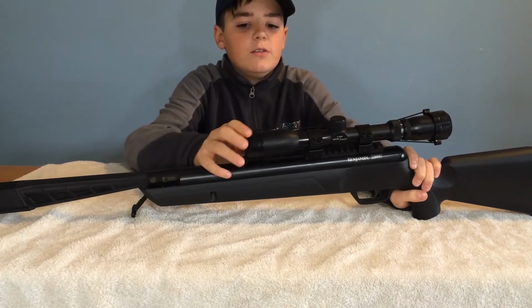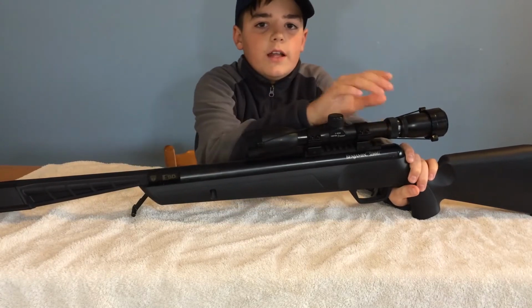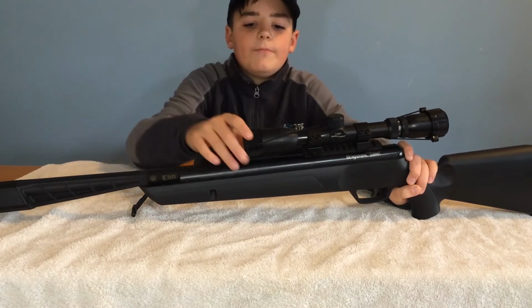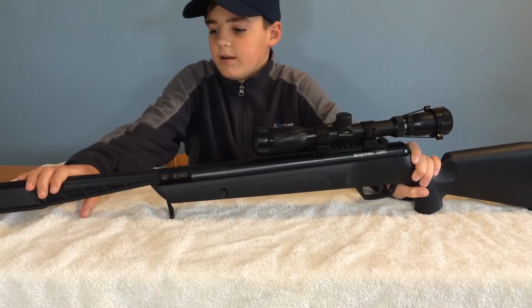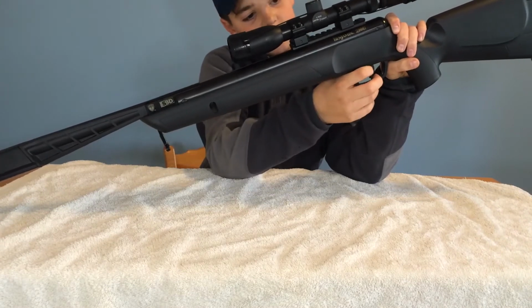Firstly, I'm going to talk about the features of this gun. First of all, it has a 9-power scope, and it has a .177 caliber, a break barrel. It has a safety right in front of the trigger, right there.